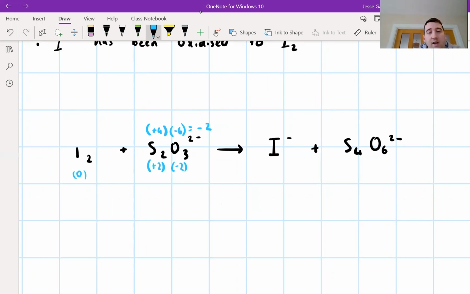There are 2 sulfurs, so each is +2. Iodine is an ion, so it has the charge on the ion, -1. And now here's oxygen again. It's -2 per oxygen, which is -12 altogether. The total charge must add up to -2 because this is a complex ion. That means the sulfurs together have to be +10, and each sulfur is +2.5. So, a strange one. We've seen before how you can have decimal numbers in oxidation numbers, and here is a case of it in an exam question.